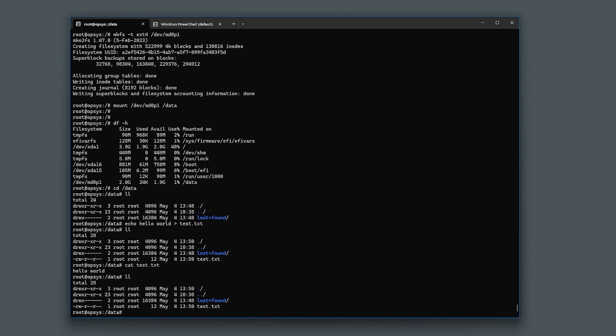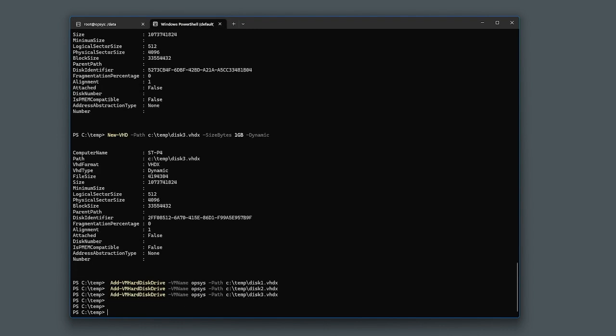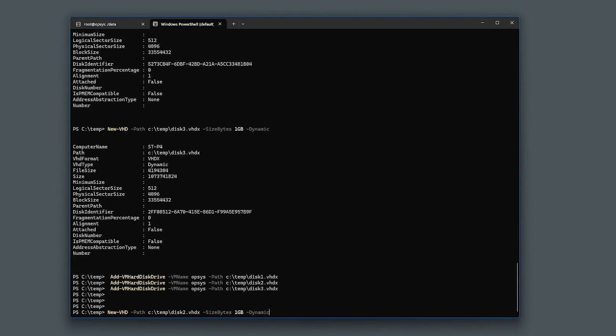In order to simulate the disk failure, I will remove a disk forcefully from our virtual machine. So I do not do anything inside my virtual machine. I quickly go outside to the PowerShell and try to remove it without any further interaction. So I don't inform the operating system that I will now remove the disk, and hopefully it will detect this removal correctly. Let's remove one of them. Let's remove the first one.